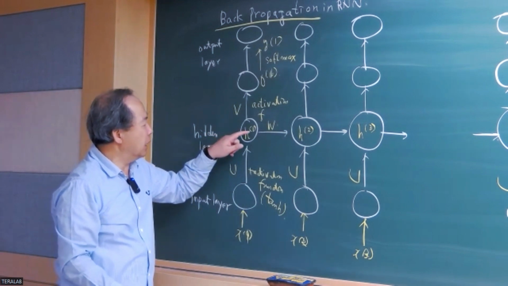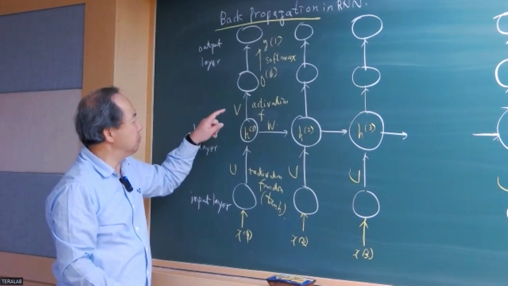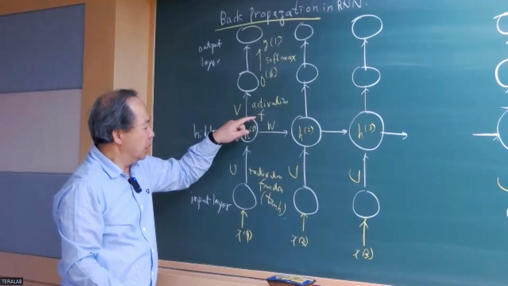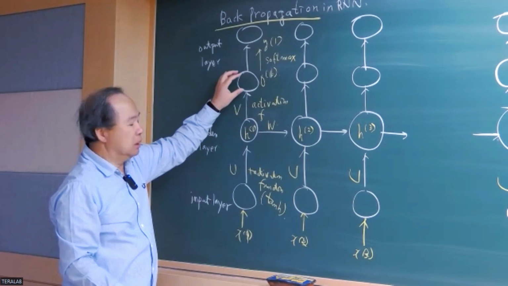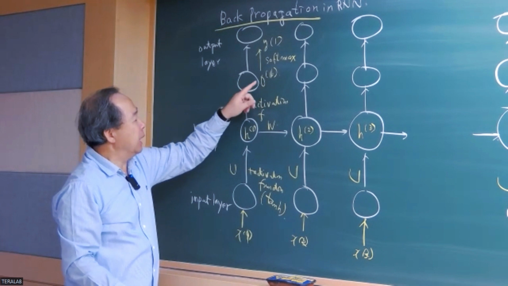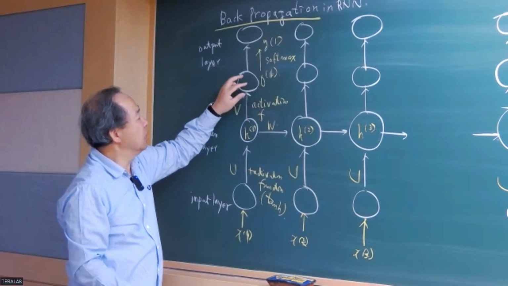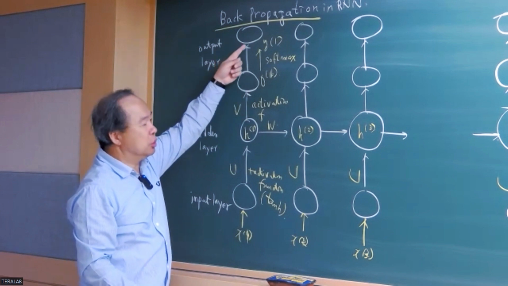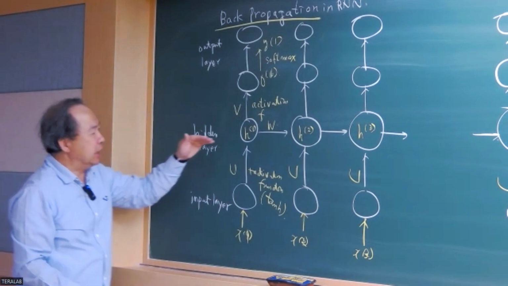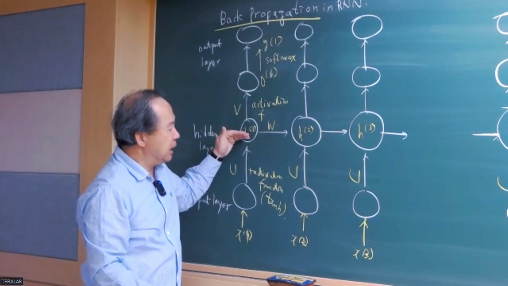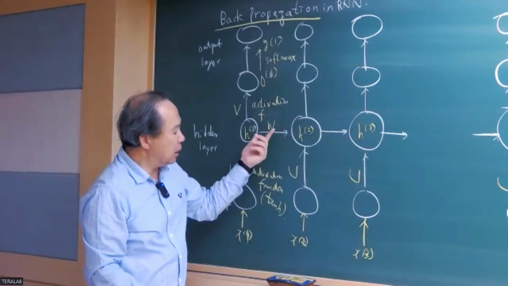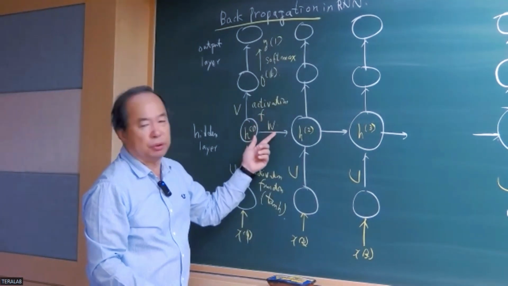And the hidden layer at time step T will be multiplied by the V matrix. And that will be the input of the activation function, tangent hyperbolic. That is going to be the O vector at time step T. And by having this, we can convert OT to the actual output Y using the softmax function. And at each step, the hidden layer of the previous state will be supplied to the next time step, and the multiplication will happen with the matrix W.